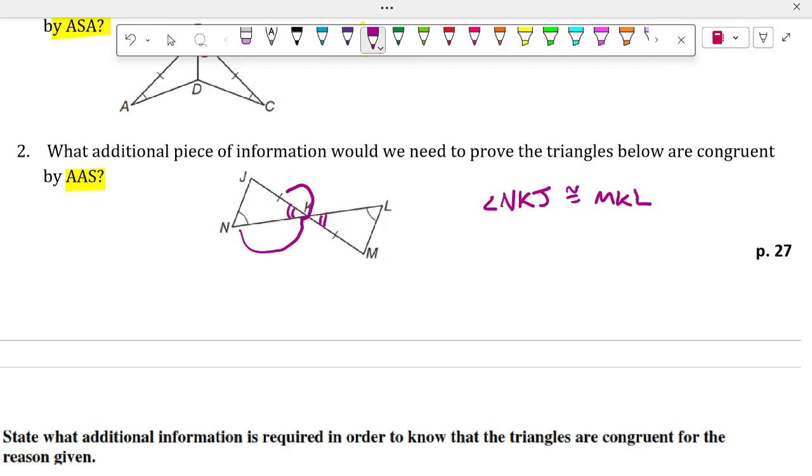So guys, this is one of those examples of why you can't just name it a simple letter, because if we just named it angle K, which angle are you talking about? This one or this one? All right. That's why you got to use 3 letters. Because sometimes, remember, some angles do share a vertex. So if you just name it based off of the vertex, well, which one are you talking about?